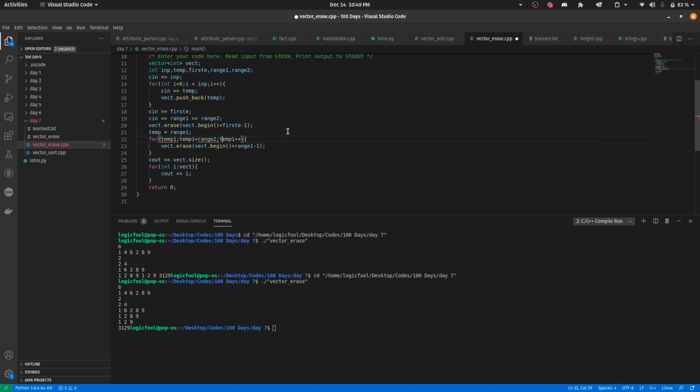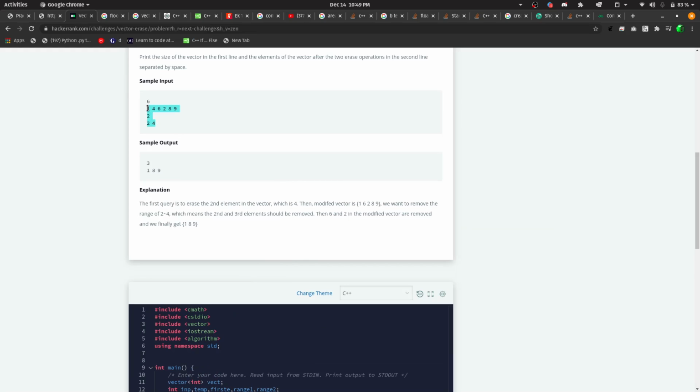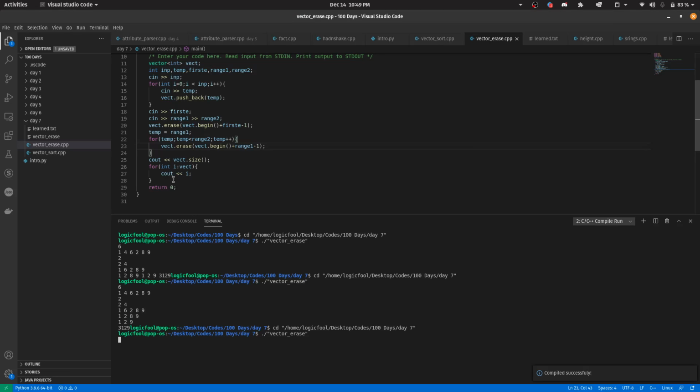No, it's not temp 1, actually it's temp. Now what it would do is it would just keep the vector the same as it is, and I guess now this will give me the perfect answer. Yeah, there it is. That's our answer.